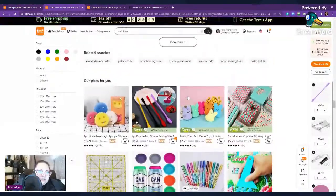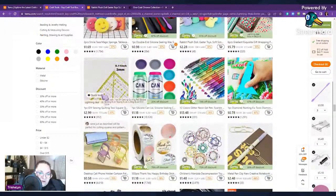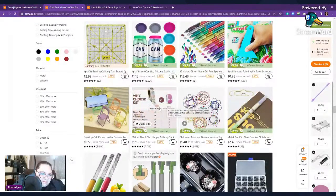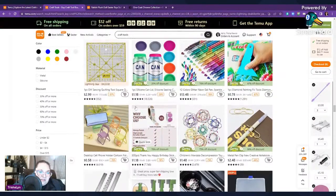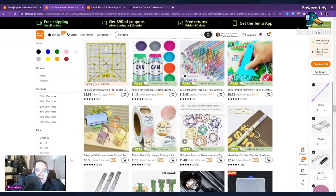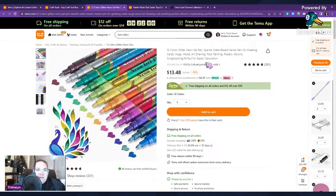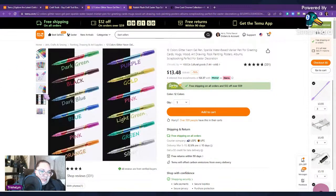All right, continuing. These are just our picks for you. So they're not actually my picks, these are more based off things I've bought already, I'm guessing. The neon gel pens, are they paint pens? Gel pen, sparkle water-based marker pen for greeting cards, mugs, wood. I don't know. I think that's just a gel pen.